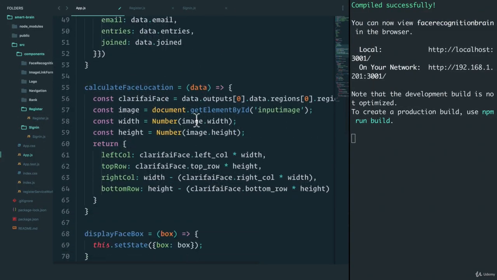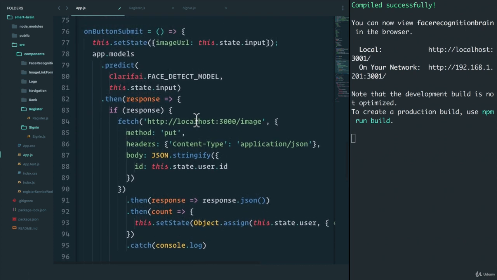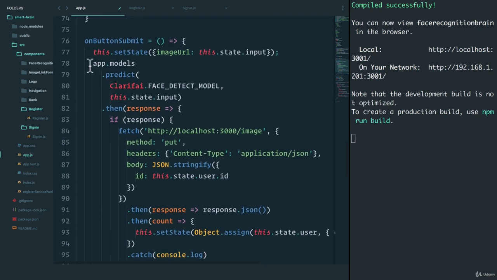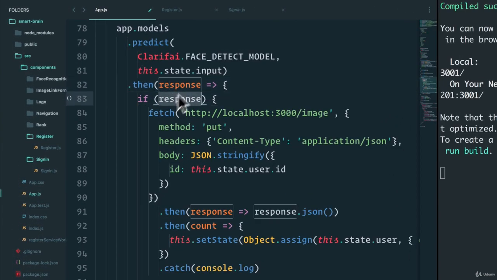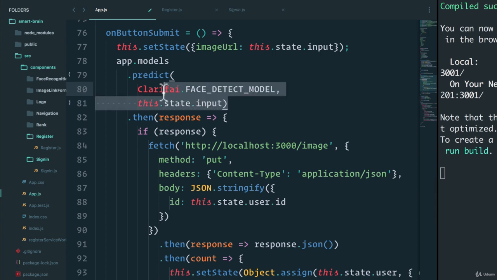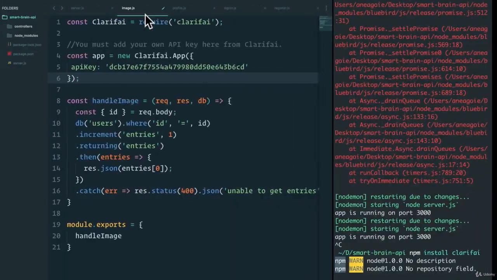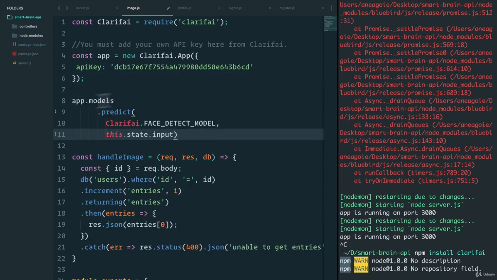Then, scrolling down, we take a look at where we use our API key. In our case, it's here, app.models. Here, we want to do the Clarifai call and then grab our response. So this bottom part we can keep. We just need the Clarifai call to now be coming from the back end. So we'll copy that, go back to our back end, and put that in place, because we have app now from the new instantiation of Clarifai. And we will now need to grab the input.